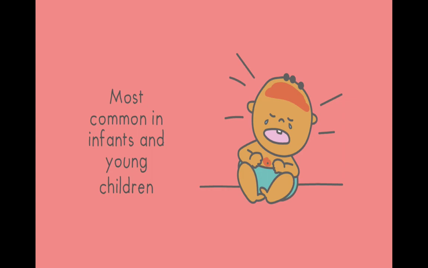Intussusception is the most common cause of bowel obstruction in infants and young children, and usually follows a viral respiratory or gastrointestinal tract infection. Intussusception is slightly more common in boys, usually occurs between the ages of 3 months and 3 years, and is most often noted in thriving children.